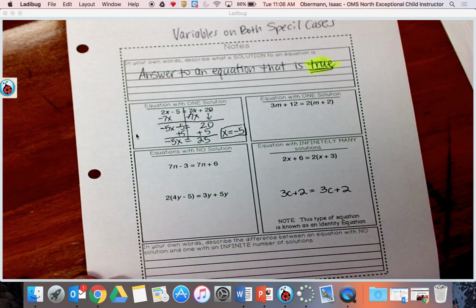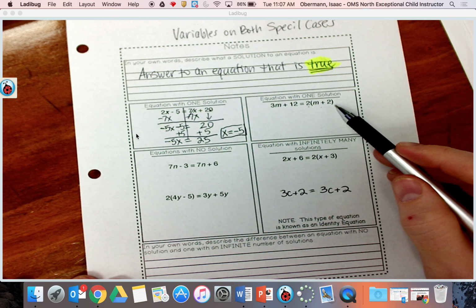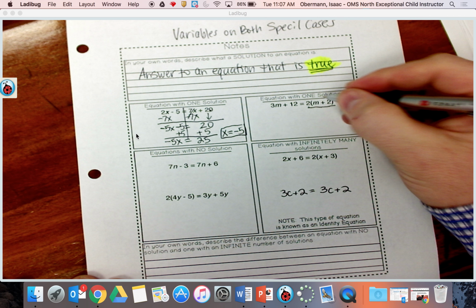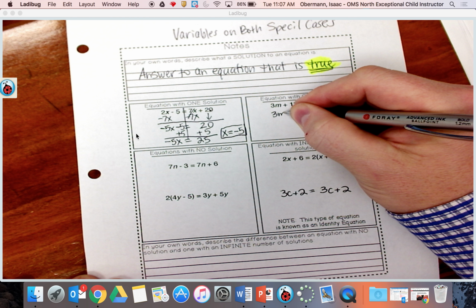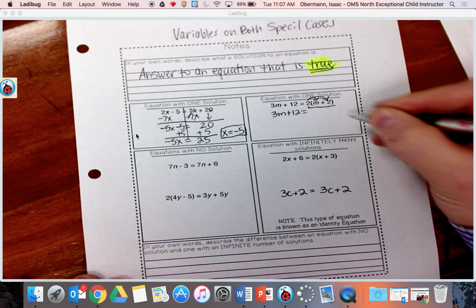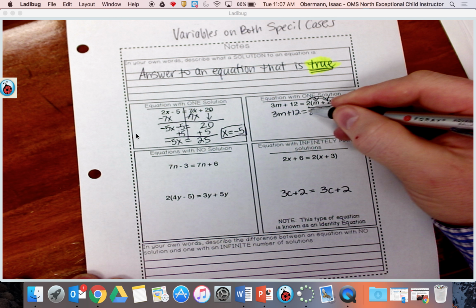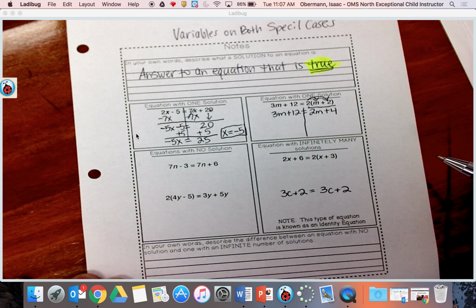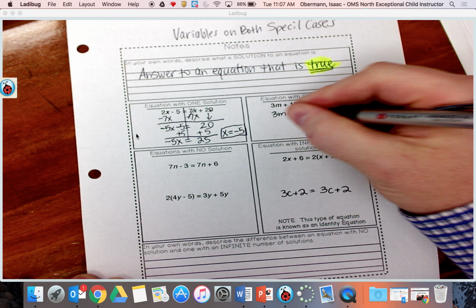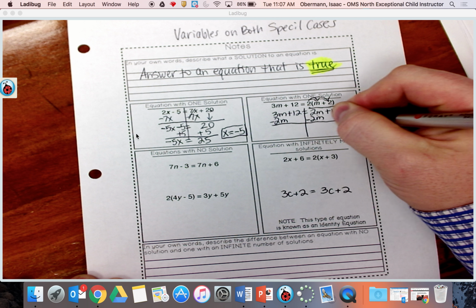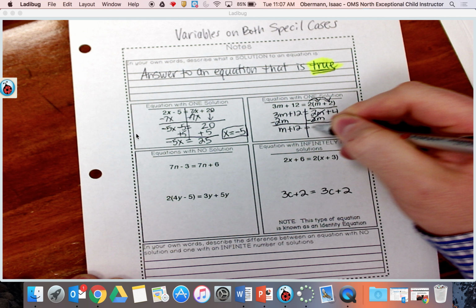Okay, so far we've done that. Here's another example of a one-step equation that you can work on. You've got to clean this up right here by doing the distributive property. So that's 2 times m and 2 times 2. So it gives me 3m plus 12 is going to equal 2 times m plus 4. And like I said, I'm going to move a variable over to the other side to get the variables on one side. So I'm always going to move it over to the left just for this video. You can try the right if you want to, but just for this, I'm going to move it to the left. Those cancel out. And I'm left with m plus 12 equals 4.